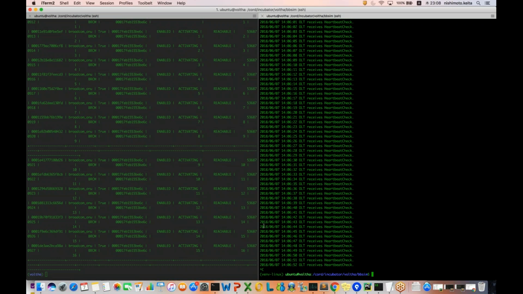And right now, do you support more than one OLT? I implemented this broadband simulator so that it can emulate multiple OLTs. However, as far as I know, the current OpenOLT adapter doesn't support multiple OLT configuration, so I demonstrate with one single OLT. Actually, Keita, Nick from AT&T Foundry just merged a patch yesterday.